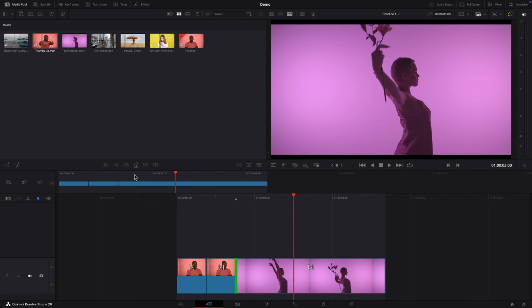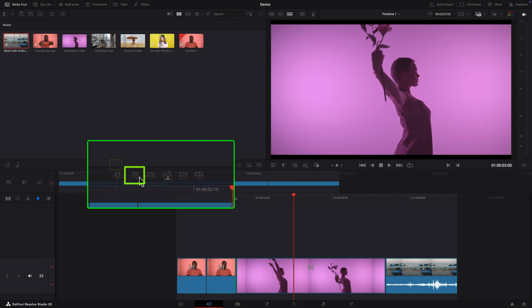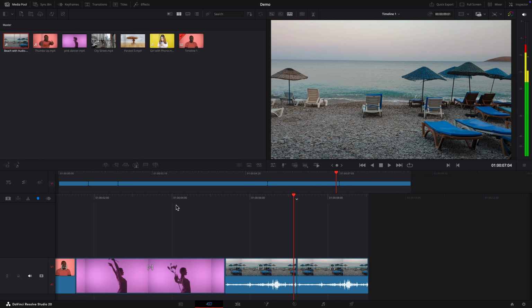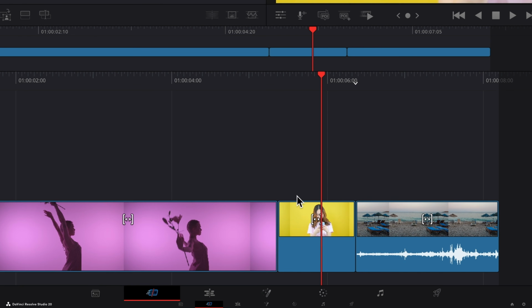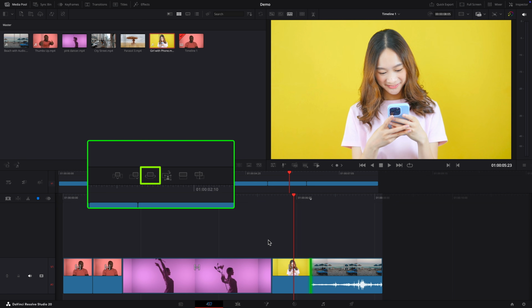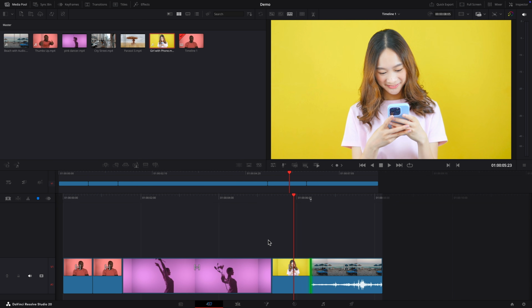To add a clip to the end of the timeline, drag it to the empty area to the right of the last clip, or press the Append button. To replace an existing clip in the timeline with another one, drag the new clip over it. When the entire clip is highlighted, release the mouse, or press the Ripple Overwrite button. The original clip is replaced, and all clips to the right are rippled to accommodate the new clip. When using the Ripple Overwrite button, the clip under the playhead will be replaced.